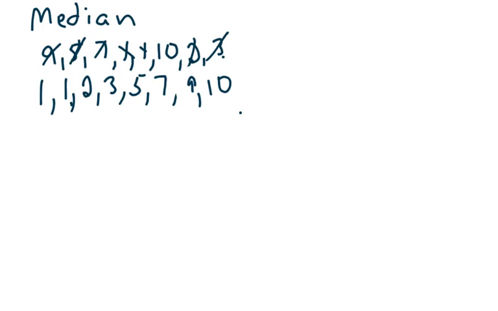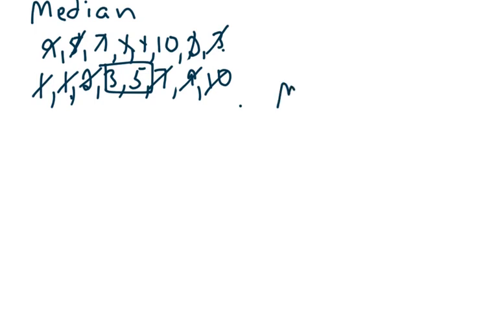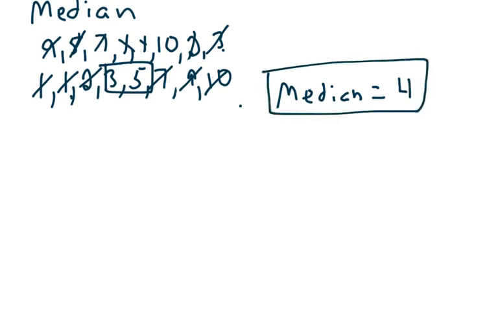So when we have 8, here's what happens. Obviously, there's an even amount. So cross off 1 from this side, 1 from here, and so on. I'm left with 2. There are 2 ways to solve this. What I want is the middle of those 2 numbers. The middle of 3 and 5 is pretty easy because it's just 2 numbers. So the median in this case would be 4, because the middle of 3 and 5 is 4.